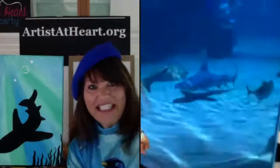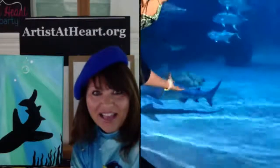It's pretty cool. Some of the sharks you'll see back here, those are sand bars. That's our smallest species of shark that we have in here. That's the largest female who just swam by. We'll see if anyone else swims by and I can tell you a little bit about them.